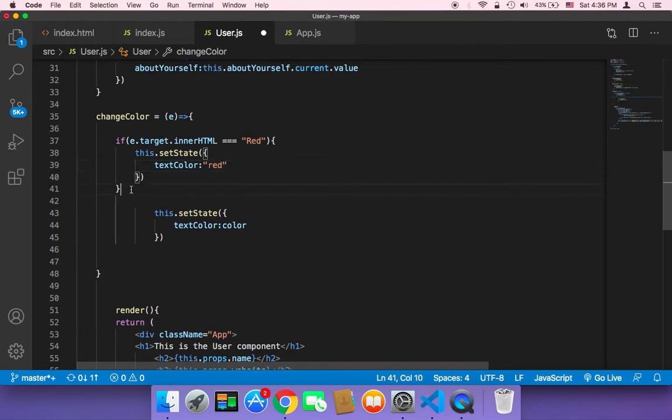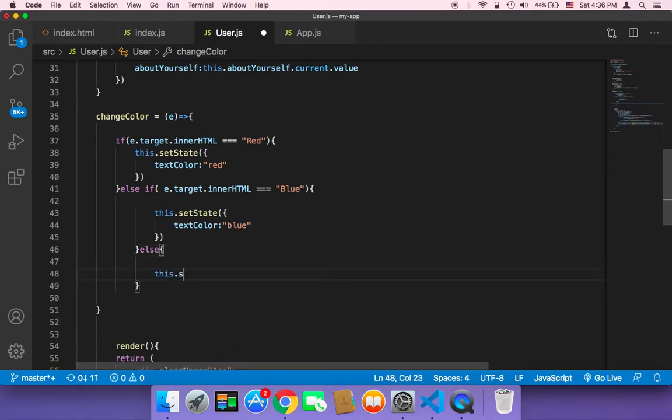Else if e.target.innerHTML is equal to blue with a capital B, we want to set the state, textColor, to blue. And you can even have an else where you just leave this.setState with a default color, textColor, and it's going to be black.